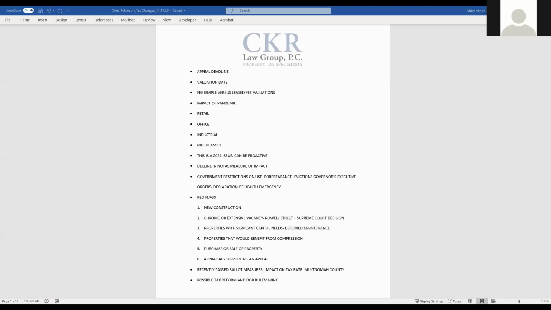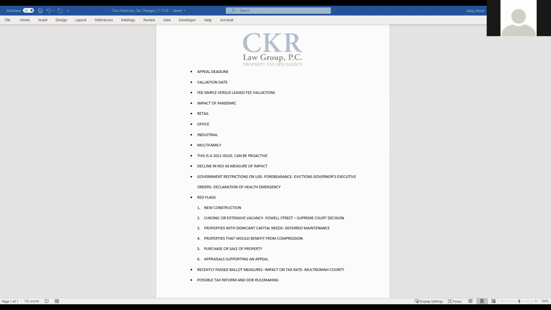So when we have a situation, as during a recession or when a property is being challenged operationally, we have done many appeals where we reduce the market value, not below the assessed value, but low enough that the county had to recalculate the tax based on the lower Measure 5 tax rate.